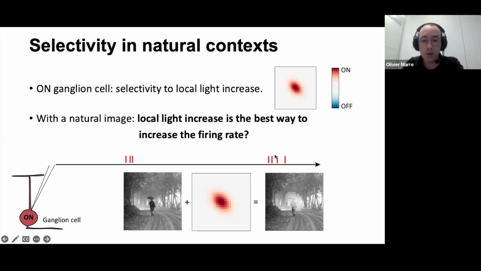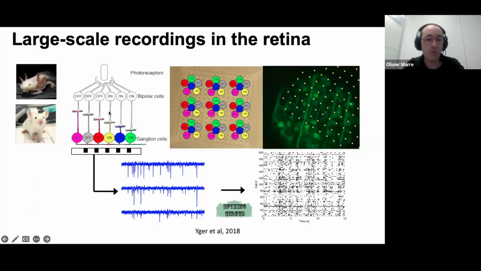Okay, so this is a hypothesis we can test, and this is actually what we decided to test experimentally directly on natural images. For that, I'm going to say only a few things about the recording methods. We recorded from various species, mostly mouse, but there's also a bit of axolotl in my slides. The method we use is basically a multi-electrode array. You euthanize the animal, take the eye out, take the retina out, and flatten the retina against an array of electrodes. From this, through extracellular recording and spike sorting, you can extract the activity of a couple of hundred cells, although mostly what I will talk to you about is single-cell work.